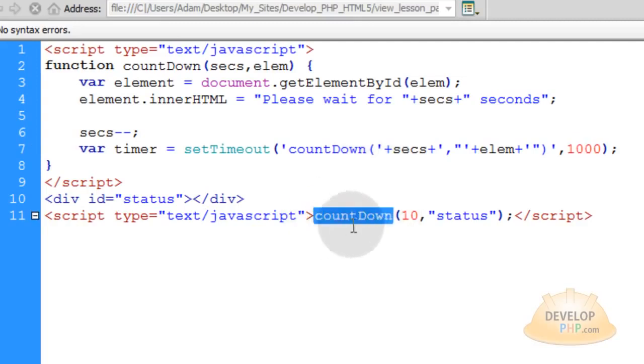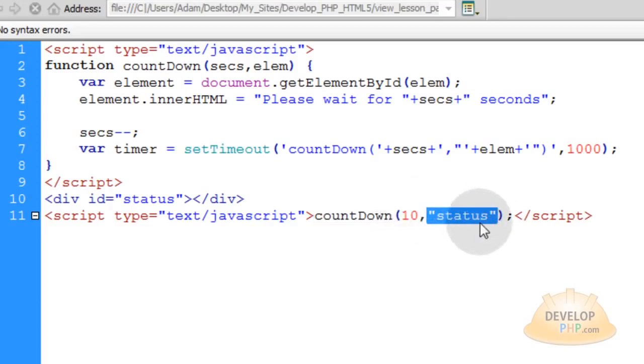Remember when we started the countdown function, we gave it two parameters, number 10 and the element that we want to affect. So we have to keep those numbers being fed into the countdown function in order for this decrementation, or whatever you call it, the subtraction of the numbers, to keep track of those. So we're going to keep track of the subtraction of the numbers every time the function runs by sending it back through the function, and it gets picked up right here again, see? So when it becomes 9, after it decrements right here, that's going to be sent back to the function as a 9. So it won't be 10 anymore, it's going to be 9. An element is always going to stay the same.